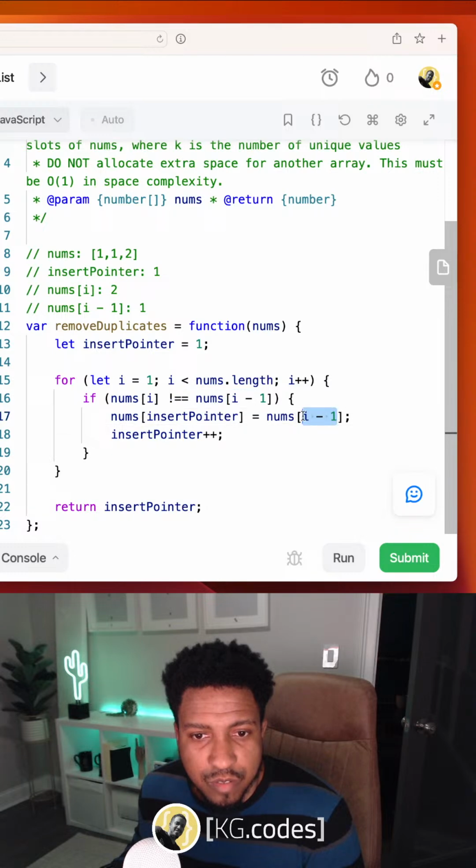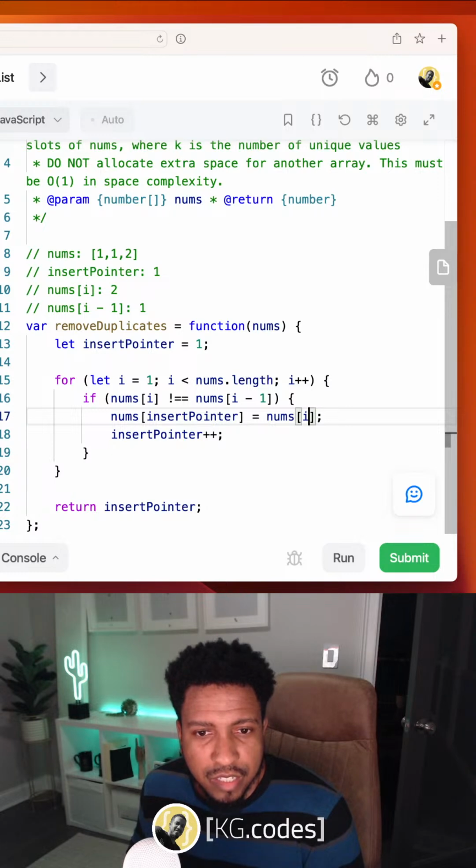So if I have insert pointer, nums at insert pointer is at 1, and I want to update it, then I'm here. I know I need 1 in the first spot, but I really need 2 in the second spot. So maybe I'm supposed to update it with this.